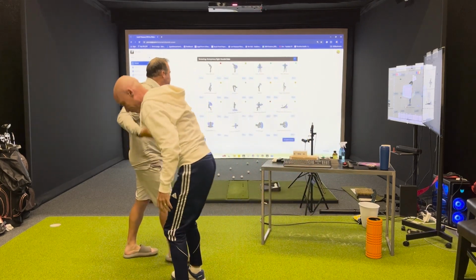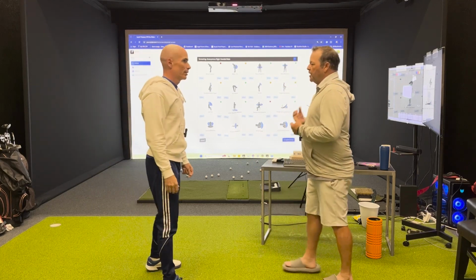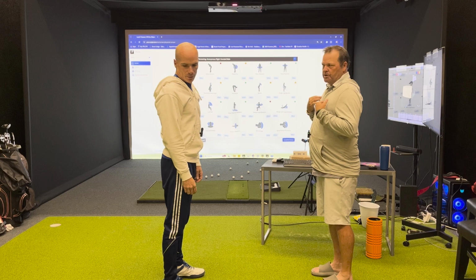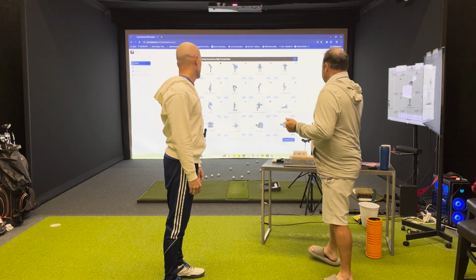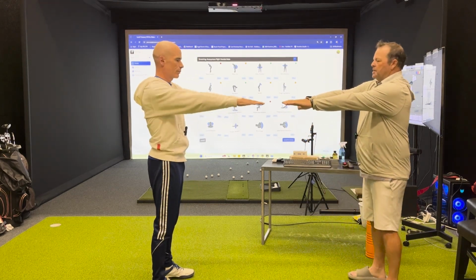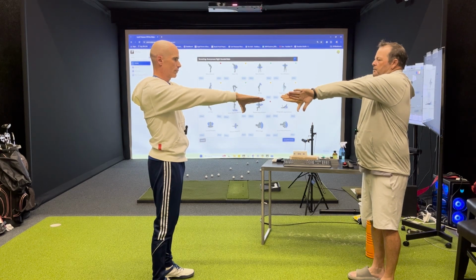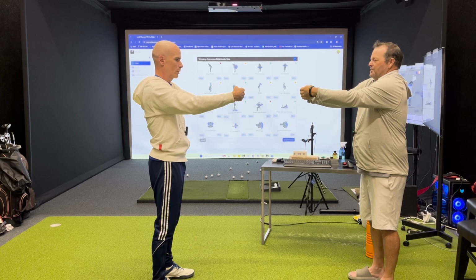Okay, so the next few are pretty basic. It's going to be cervical rotation. We're going to rotate, turn, and touch chin to shoulder. And then on the opposite side, touch chin to shoulder. And the next three are going to deal with forearms and wrists. So we're going to put your palms out. And we're going to go thumbs out. And then thumbs pointing down. Good. And now we're going to look for internal, external rotation of the wrist.